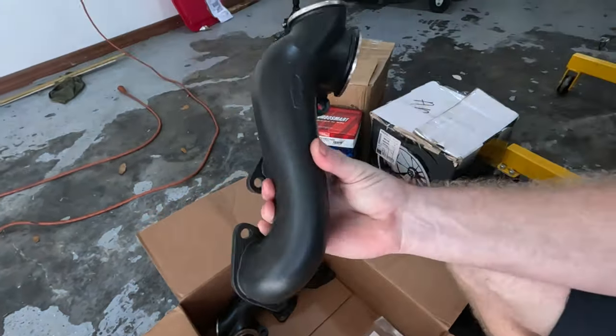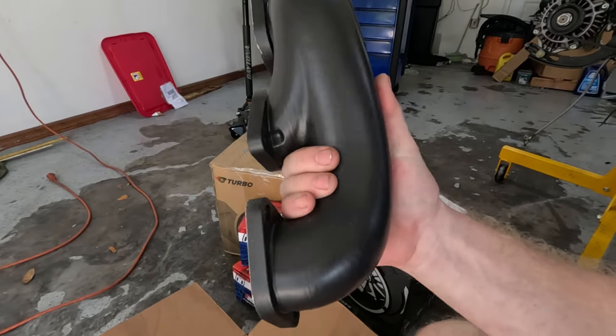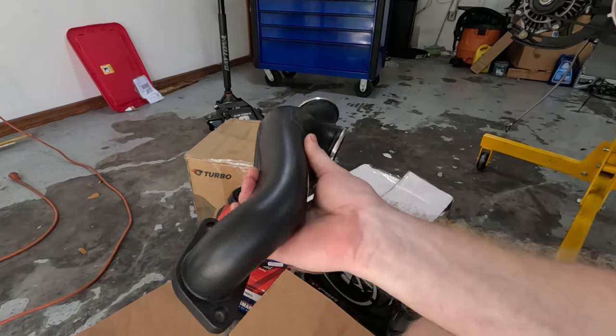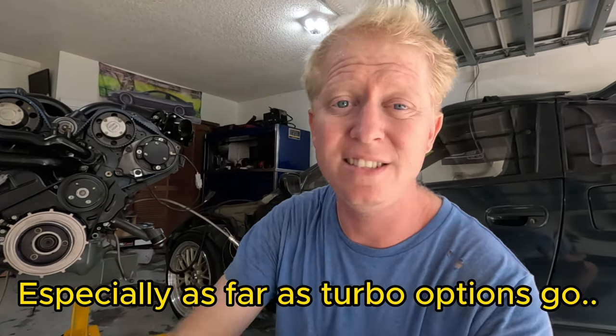These things are nice — machine finished, they look fantastic, and they're ceramic coated. I thought they would be cast, but if I'm not mistaken this looks like they were 3D printed. Before these I had the Ash Spec turbo manifolds — they were great, but the problem was they still had a baby T25 flange, which is really a big hindrance to these motors. It's a bottleneck before the turbo. With these you have a full 3-inch V-band flange going directly into the turbo. A T25 is an old school 4-bolt factory flange, and once you start trying to push 7, 8, 900 horsepower you really run into a bottleneck. With these it puts you into a whole other bracket, just on the exhaust side alone.